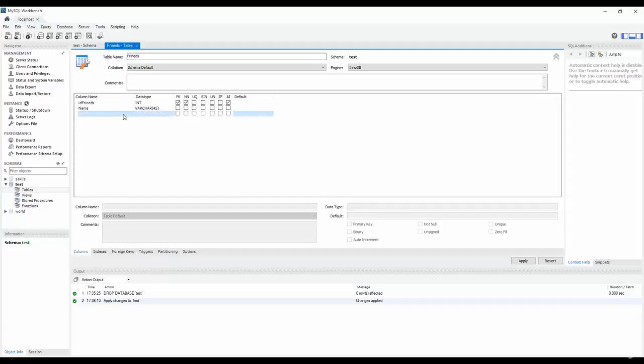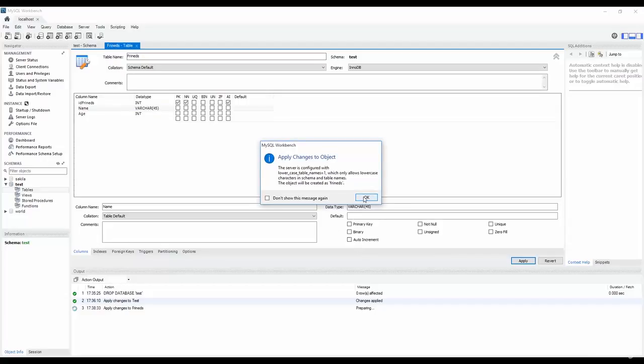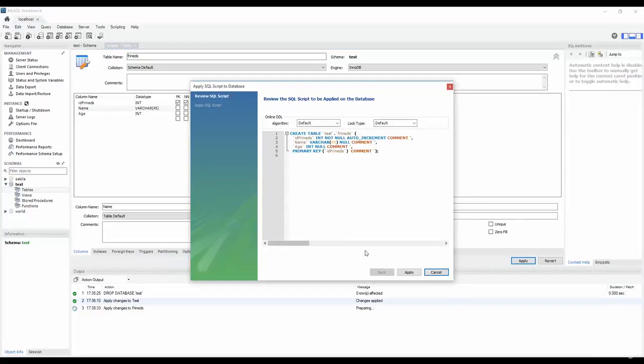I will not make any of these. I'll go here and I'll type age. Age should be of type integer. When you click here, it gives you the option to select some integer. I'll click on integer. And here, I can tell you, varchar means any kind of character in string format. Now that we have 3 columns in our table, we'll go ahead and click apply and hit OK.